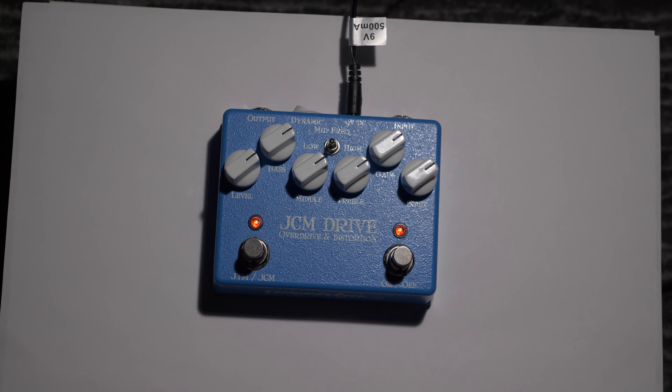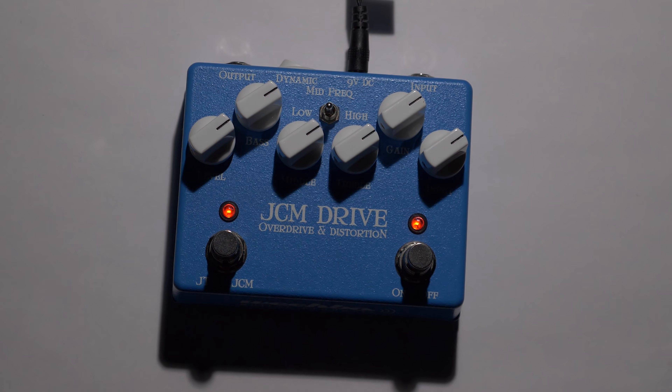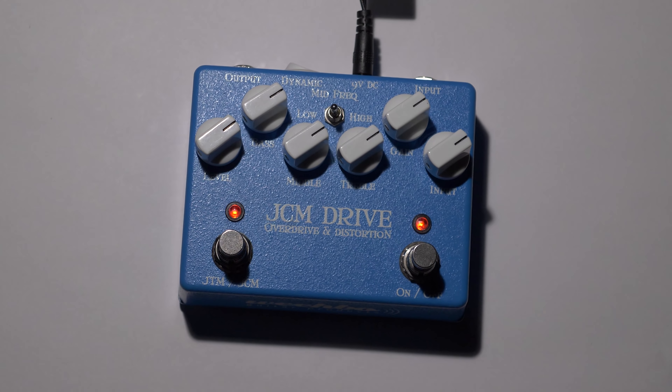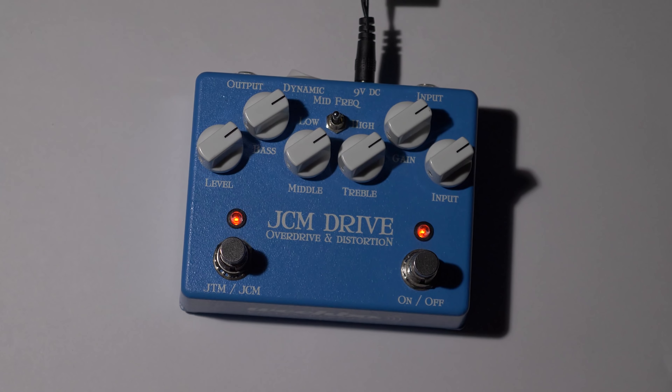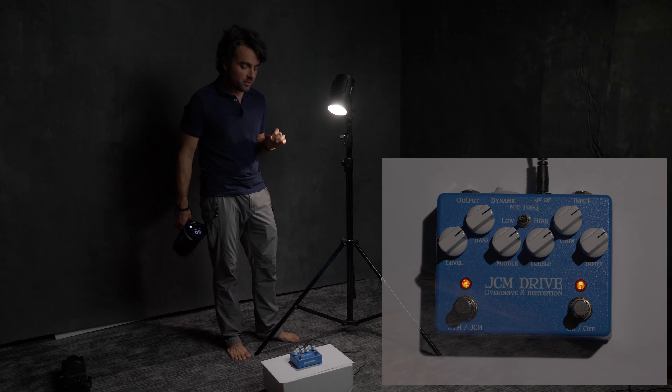As I move the light around I want to make sure none of the text or logos are covered by the shadow. I also don't want any specular highlights — if I bring the light too far over I can illuminate part of the pedal where it says 'drive' and get all those little sparkles, while the other side shows nothing. I want this to be consistent while showing off the pedal's detail, but without any glare. I also want all the knobs to have consistent gloss rather than some reflecting and others not. Now I'll admit shooting with a long shutter and getting everything perfectly balanced with the LEDs is difficult, so in many cases I'll add the LED lights in post for more control.